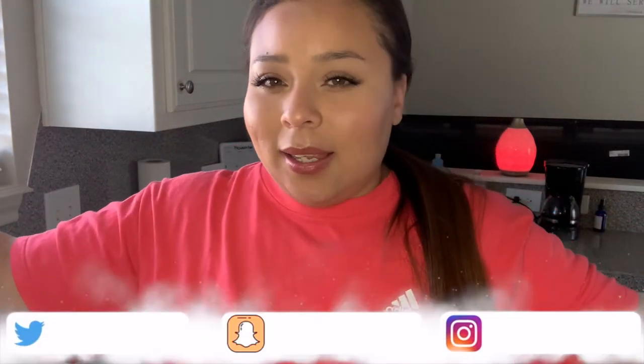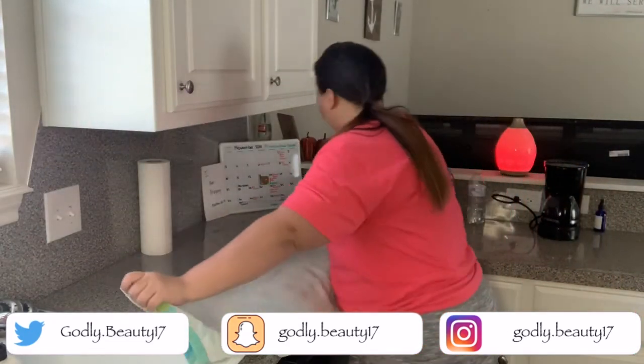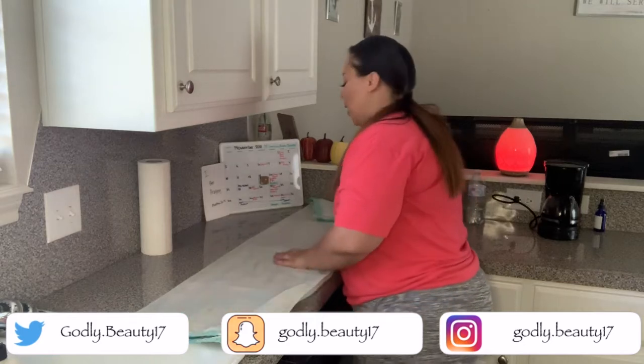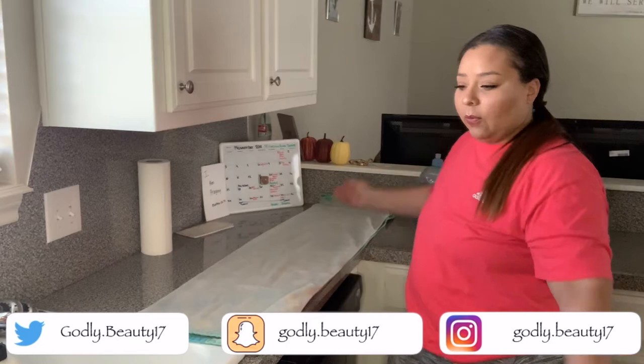So, first things first, you need a towel because you will be laying out your brushes on this to dry. Where I put mine is actually just right next to the sink that I'll be using for washing my brushes. And also, there's so much counter space over here, so I won't have to maneuver anything. I can just lay them all flat in one line.